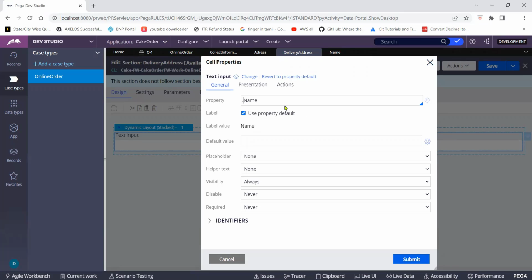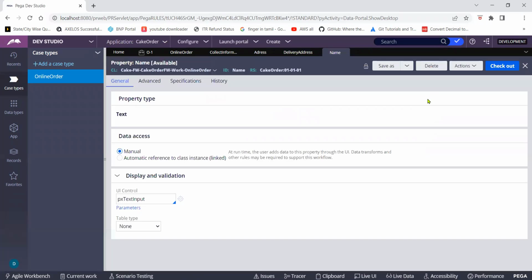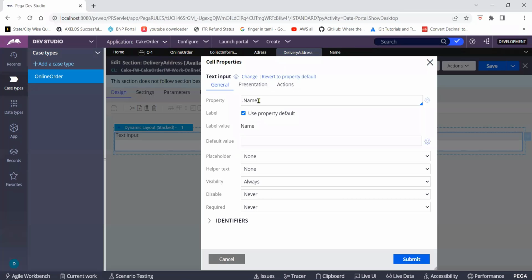Okay, 1 minute. So how to do it here? Property. We can manually add any name instead of selecting the existing one or something. I'm saying suppose we are creating this property here. So manually we can enter the name, whatever name we are trying to give, right? Yeah, you can enter. You just submit it. I'll show you.